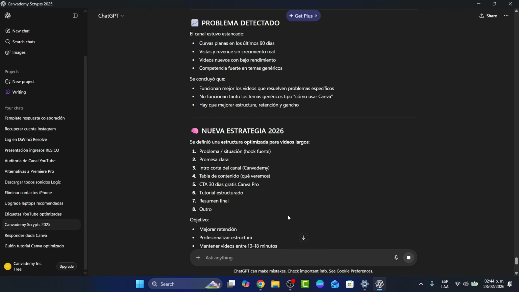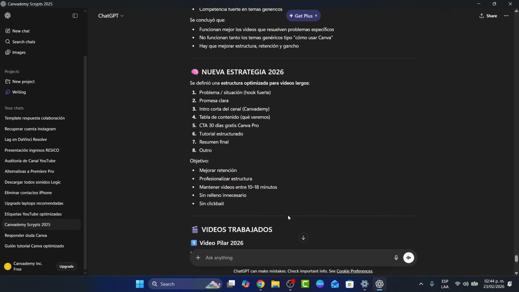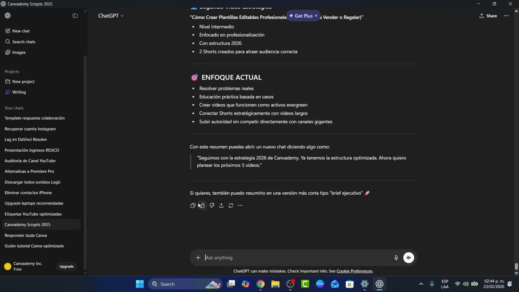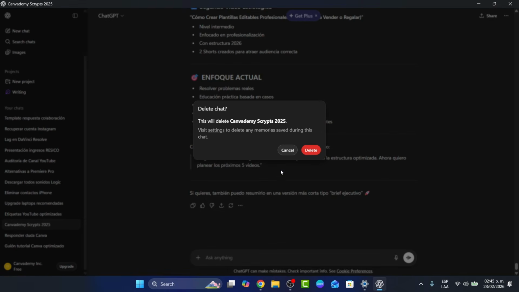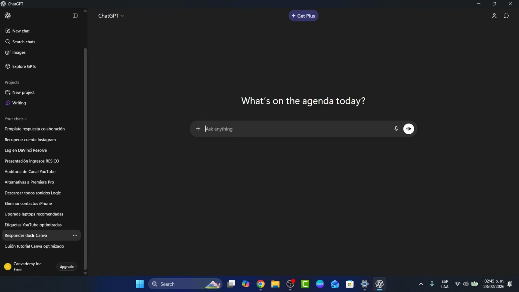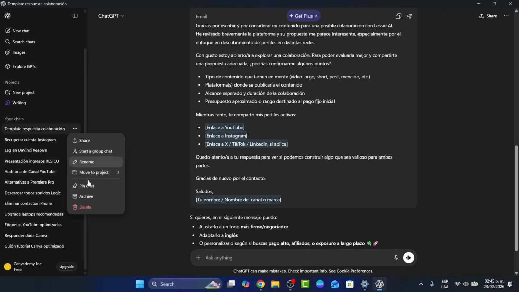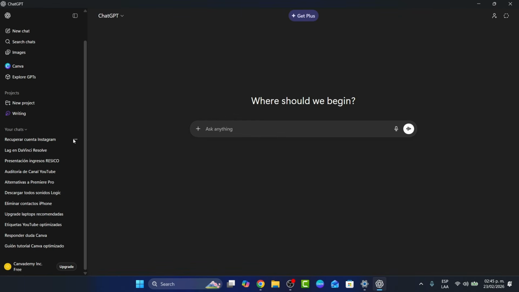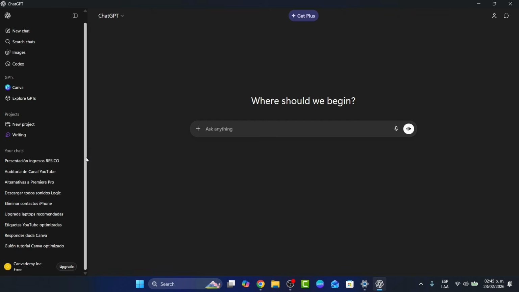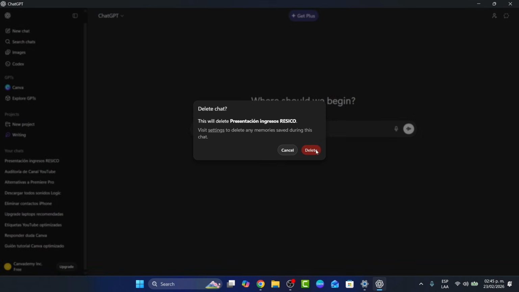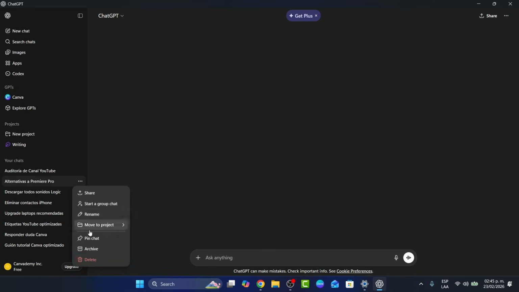Now, archiving old chats doesn't just clean the sidebar, it actually speeds up the initial page load of the ChatGPT dashboard. So in my case, I'm going to select this element, Canva demo scripts 2025, and go for the option that says delete, and there we go. Just like that. I'm going to be deleting a few more of these elements. There we go, delete once again. And as you can see, I have deleted a lot of chats. You can achieve those if you want to.